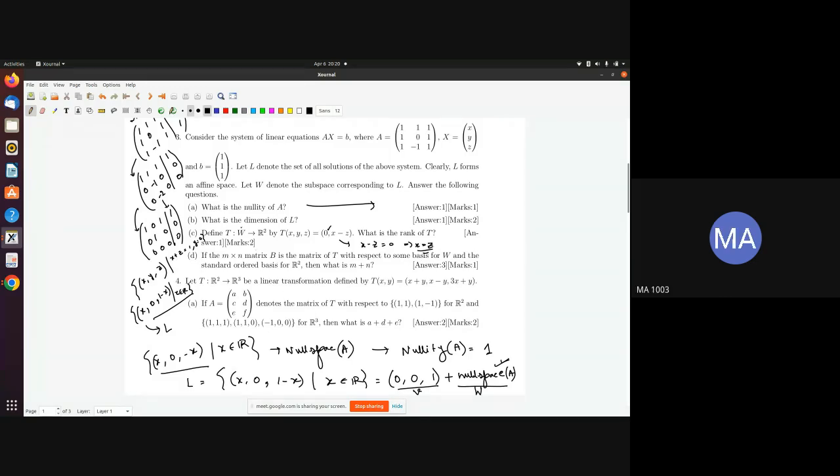Now it is coming from the null space of A, right? The vectors of W are of the form x0 minus x, right? So the first coordinate and last coordinate will be the same only when x is 0, correct? Do you understand what I am saying, or should I write it clearly? Yes, sir.